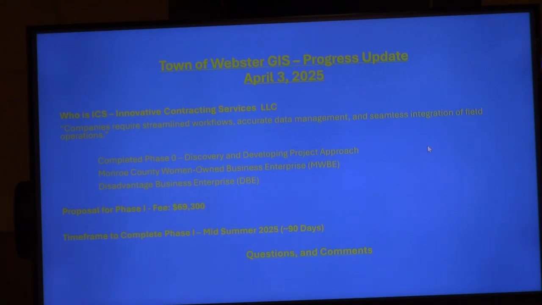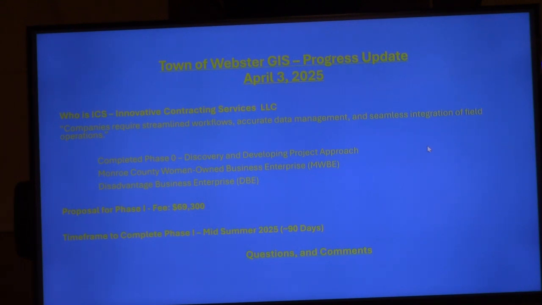But given vacations and the needs for them to produce information for us to review, give them feedback, and kind of go back and forth through that iterative process, we'll be out into midsummer. Additionally, as we are bringing more of this database, this GIS, online and getting it finalized, we'll be reaching out to other departments and making sure that, hey, this is how we're taking it.